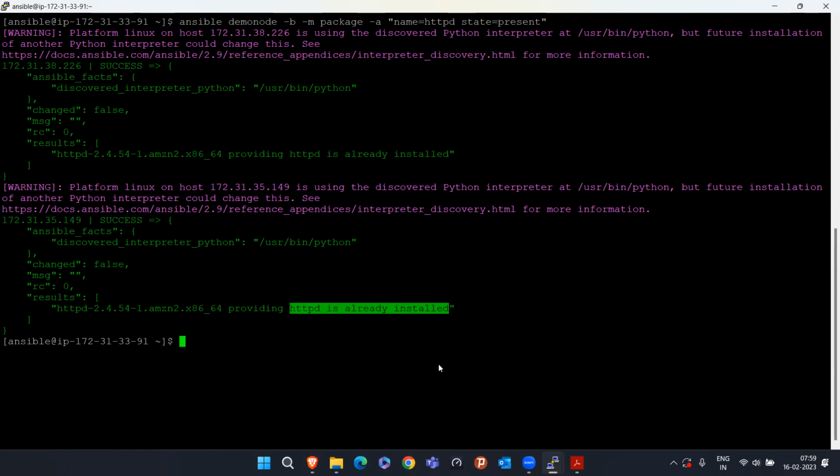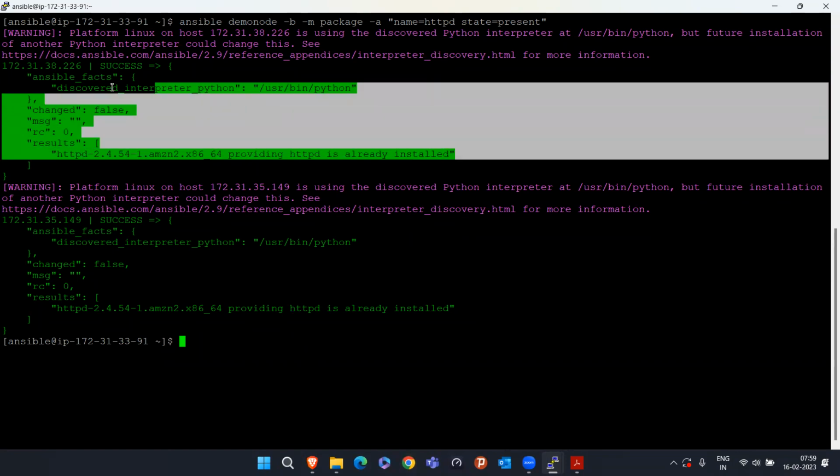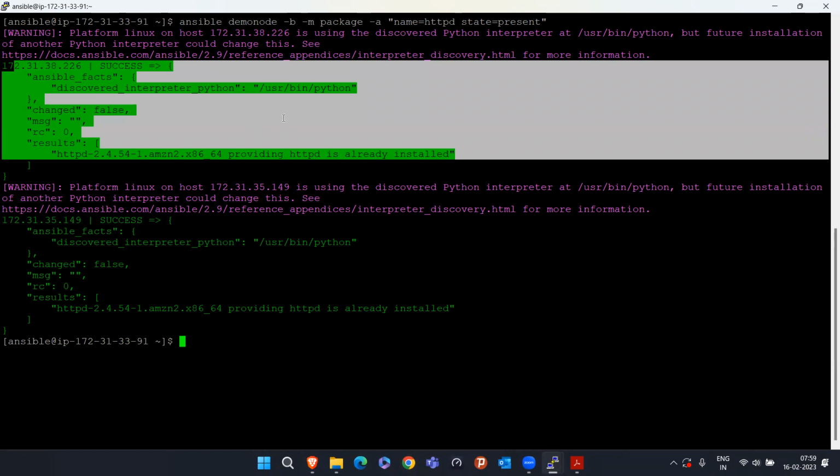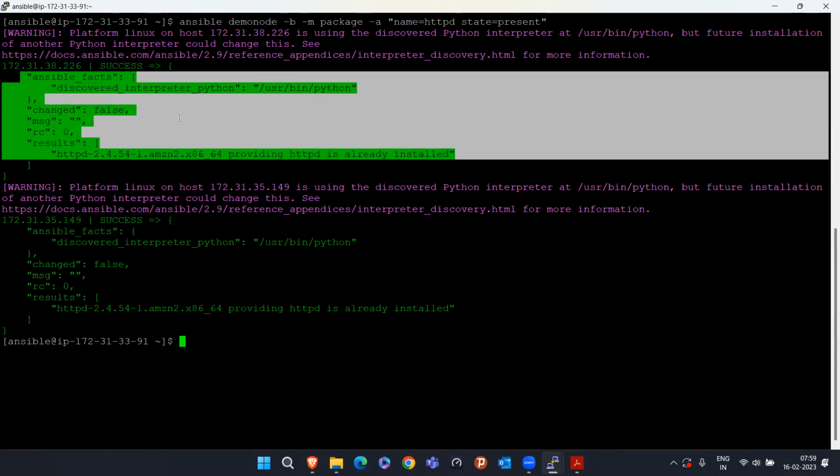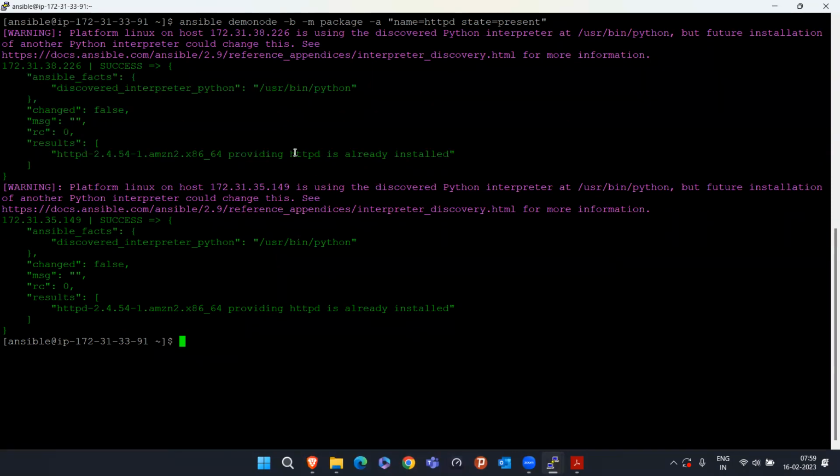Like sometimes what happens, Google Chrome is already installed, right? And you try to install it again. Your Windows laptop says, your software is already installed. Do you want to update it? If you want to reinstall it, you have to remove your previous software and then install it again. Same thing here also: Ansible quickly gets to know that this software is already installed, and that's why they are showing it in green color. If your software is not present and they install it, then it will always be visible in yellow color. That means they are making some changes. But if Ansible made no changes, then it will always be in green color. And if some error comes, then it will be in red color. These three things you have to keep in mind.